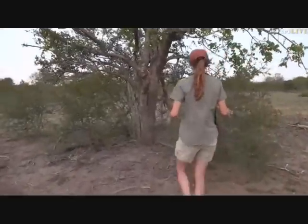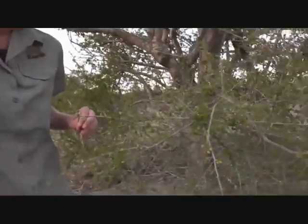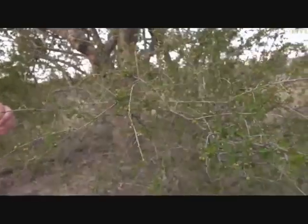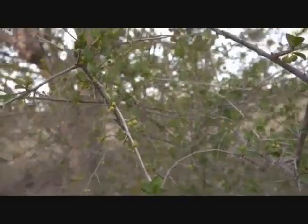Okay, we will not be eating these yet, but this is a whiteberry bush, believe it or not. You know, because we're very imaginative when we name things out here. It is called a white berry bush because when the berries are ripe, they turn... Eggsy? White. Yes, they turn white. Hence the name white berry bush. So these are not good to eat just yet, but white berry bushes are quite nice to eat.